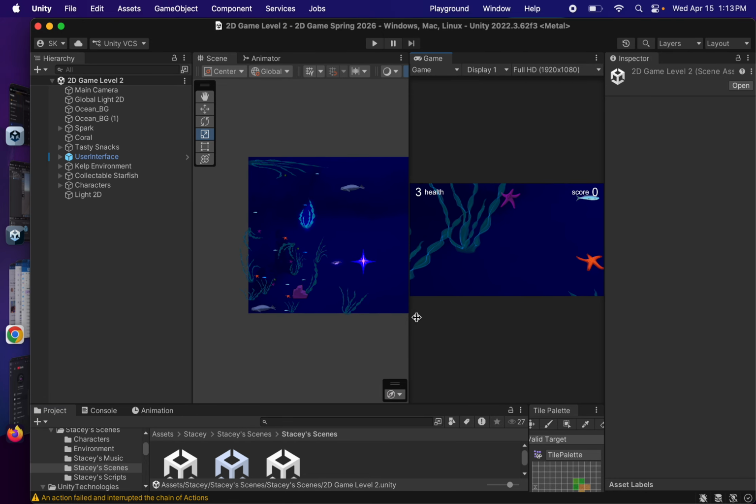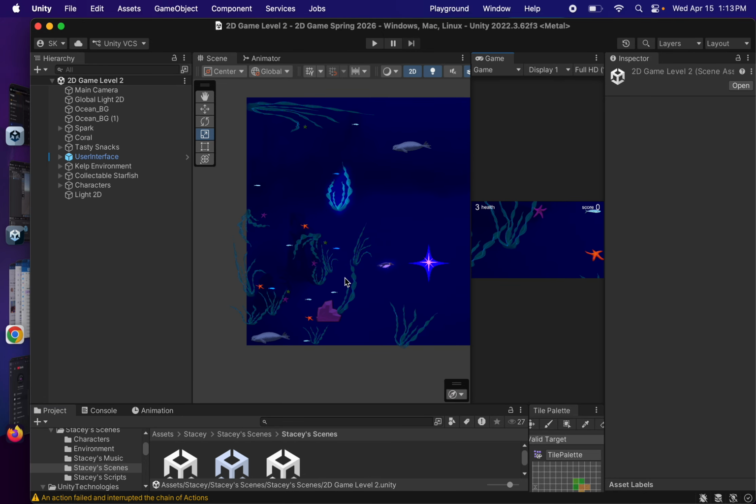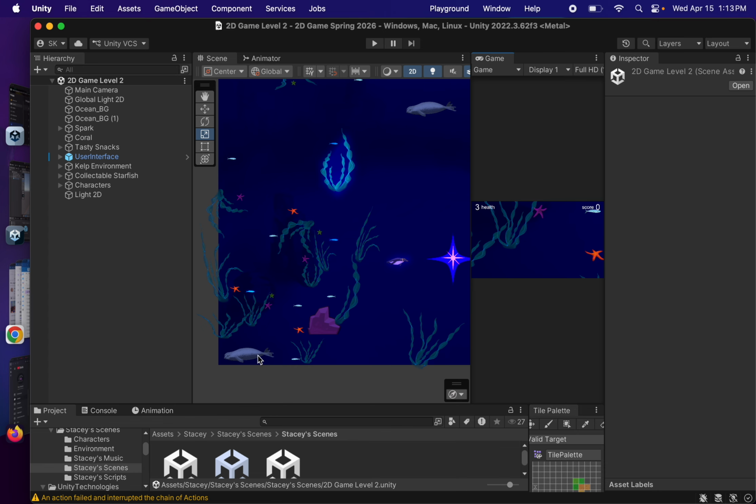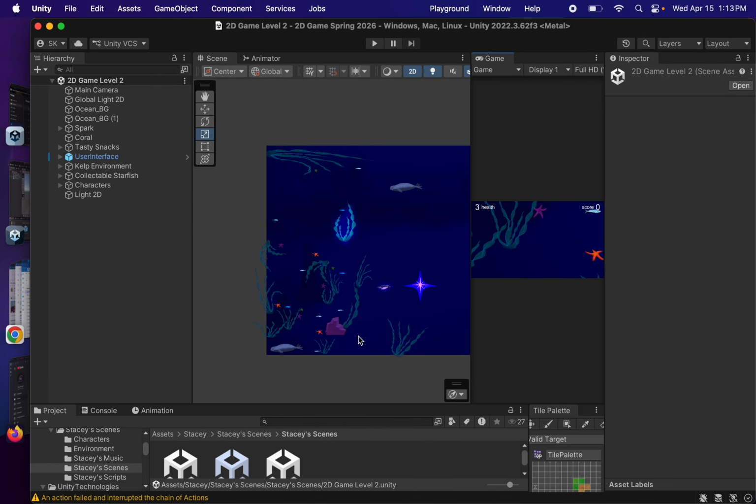I am going to swap out some sprites as soon as I draw them. I'm going to take out this seal and I'm going to add one of those glow-in-the-dark anglerfish. And I'm going to swap out my starfish for glow-in-the-dark jellyfish. So it'll be more of a night scene. So those are all the elements I wanted to share with you today. And with that, you should be pretty much done.